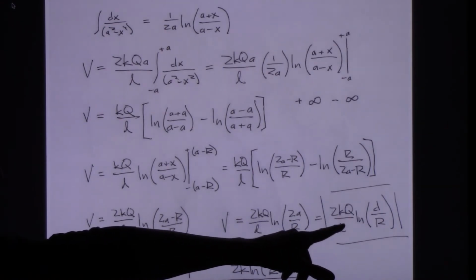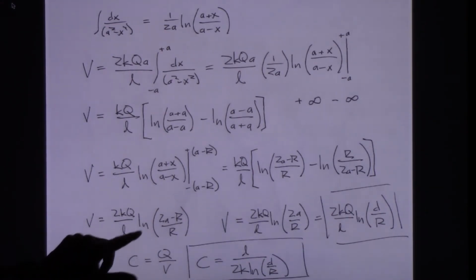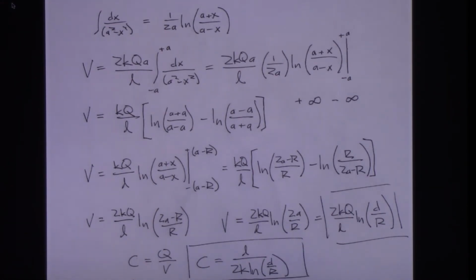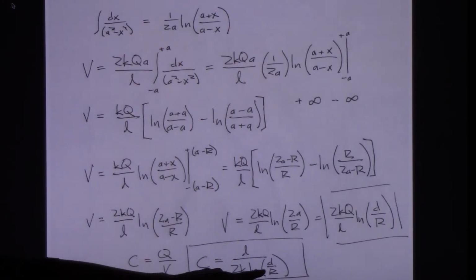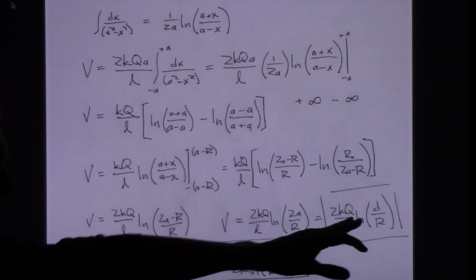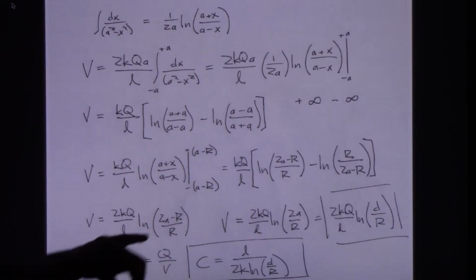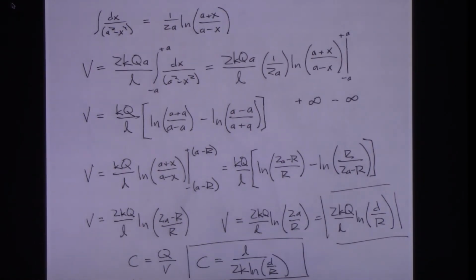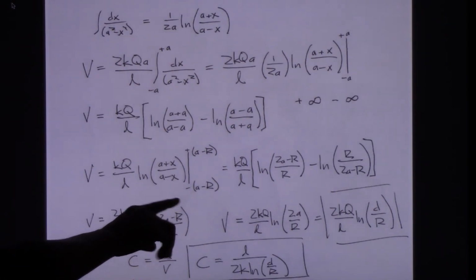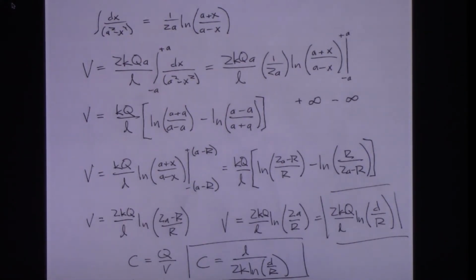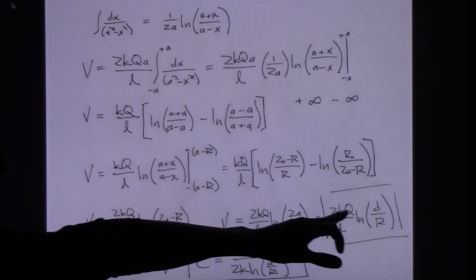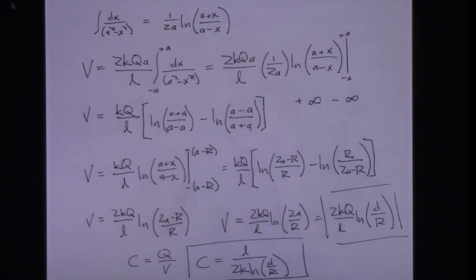And we can relate that to Q, and the capacitance is Q over V. And so I ended up with L over 2k logarithm d over r. Now, if you notice right here, they said that the A is much, much larger than R, so I ignored the R on top and turned this into 2A, and then 2A was the same thing as what they were calling D. Okay, so that's the capacitance.